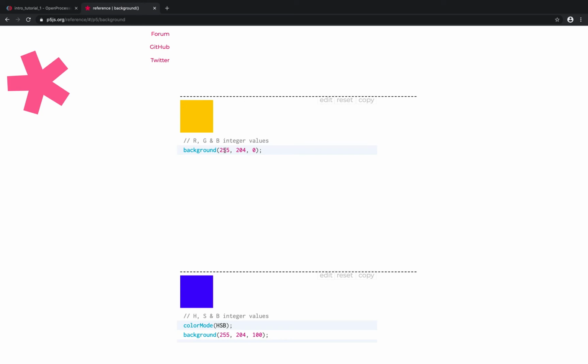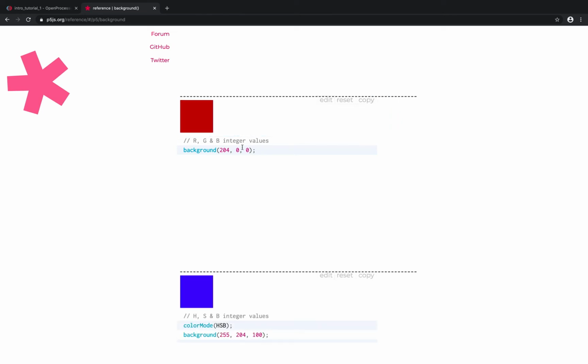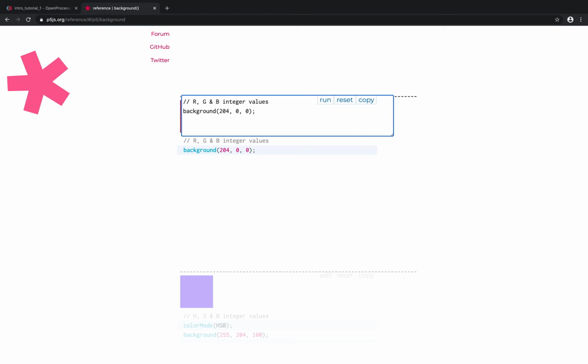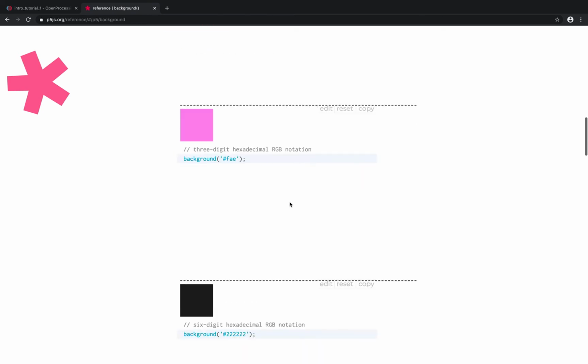The RGB values, we'll show this one real quick. Let's go to edit. So again, RGB, the red, green, and the blue. I will do 204 by 0 by 0, and I'll run. If I'm not mistaken, this is the numerical value for the Raider Red of Texas Tech University. Let's see if we can edit this too. I can also add a fourth value, so let's just say 100. So that background color is semi-transparent. And again, I can always just go back to whatever the default was that's embedded here in the website.